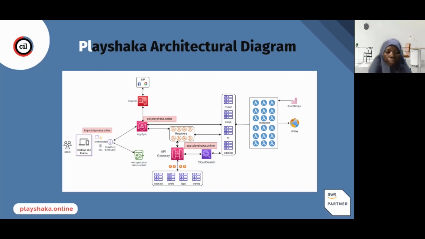We also make use of CloudSearch for searching functions. You go to Playshaka, you search for Whiskey, it comes up. Now we don't want to go through the stress of writing the whole logic of, okay, I want you to go to this table, pick Whiskey for me. No, we don't want to go through that whole stress, right? All we want to do is see news from Whiskey. AWS has a service that takes care of your search for you. It is called AWS CloudSearch. You understand? So all you need to do is connect it to your database. Immediately it's connected, you pass your search query to it. It returns what you want, as you can see in this case.